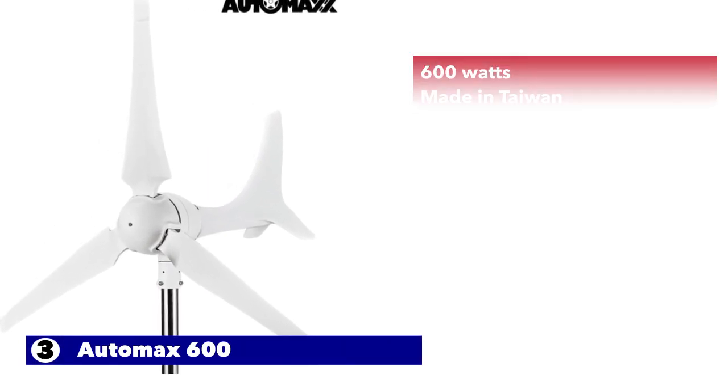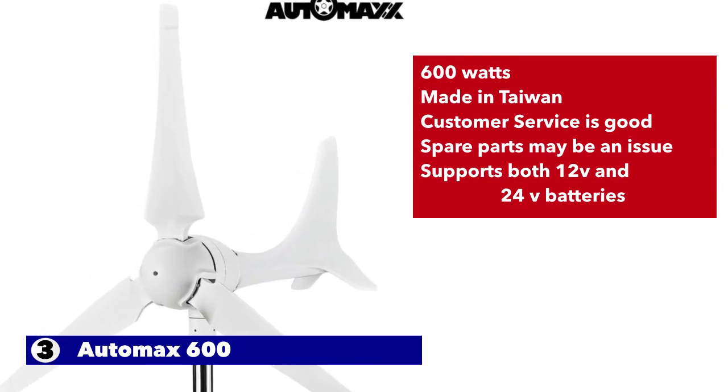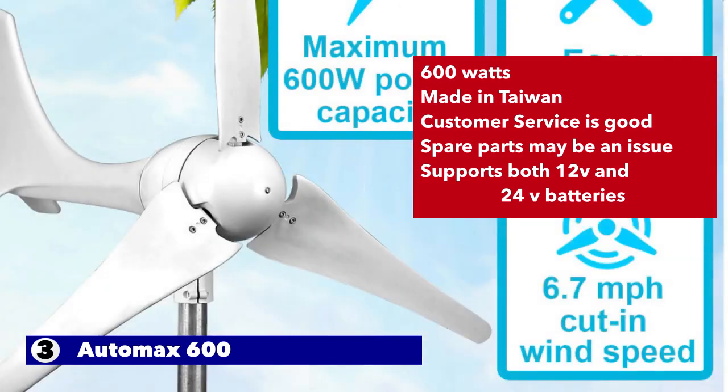These are manufactured and shipped directly from Taiwan. The customer service is reasonably good. Returns and delivery of equipment is fairly fast and smooth. Spare parts are sometimes an issue, but they receive high marks on product quality.